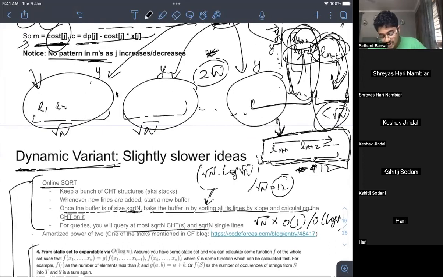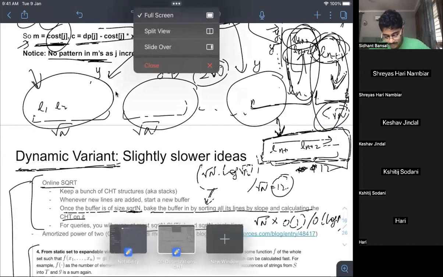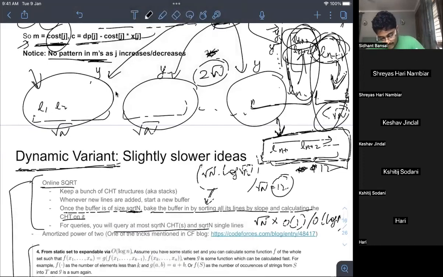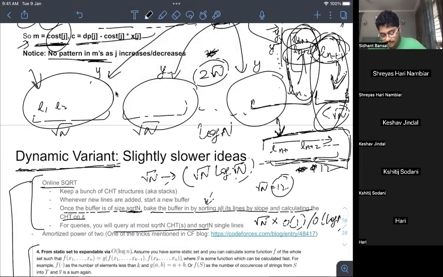But you're only spending this cost in an amortized way. For every root n lines you insert, you bake after inserting all those lines. So for a single line, you're actually spending around log root n time, which is like half log n.